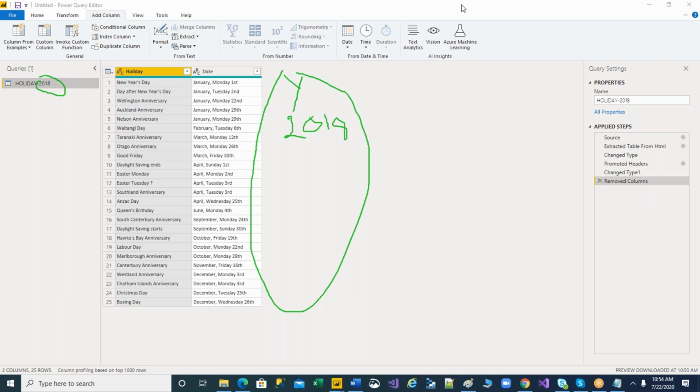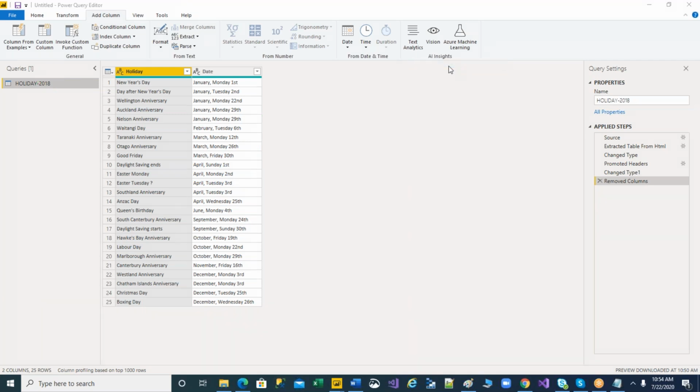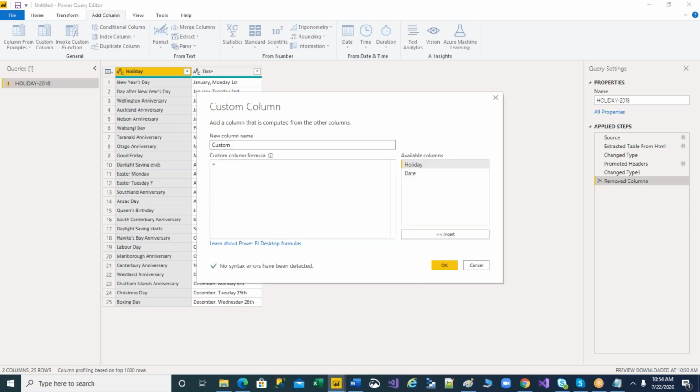So how to do that? By using a custom column. Go to add columns and click on custom column. When you click on custom column, it will ask you for two parameters. One is the name of the label, which is going to be year, and you need to provide the proper formula.